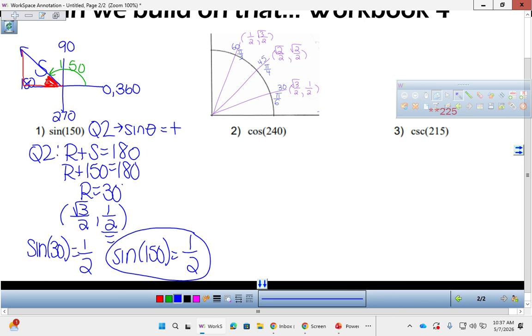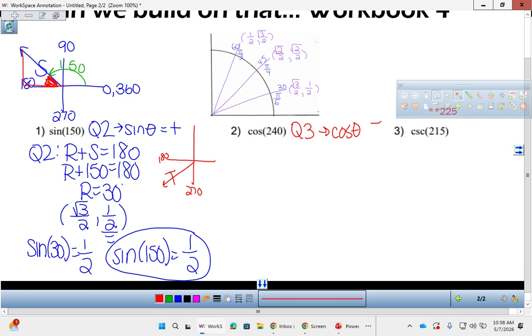All right, the next one, cosine of 240. Well, in terms of a picture here, I know that 240 is somewhere between 180 and 270. So 240 is falling somewhere in quadrant 3. And this is all students take. This is the T quadrant. So tangent's positive down here, but sine and cosine are negative. So that means that my answer, cosine theta, in this quadrant is going to be negative. So whatever I get at the end, I'm going to add a negative sign to it.